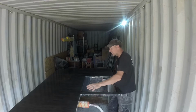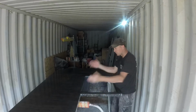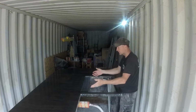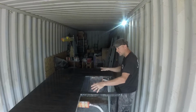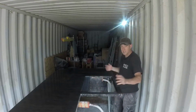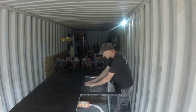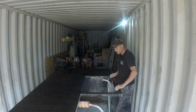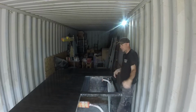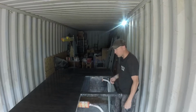So my wife wanted to see it after I sanded it with the 3000 grit, just to see what it looked like. I'm going to go get my wife and show her what it looks like sanded in 3000 grit and see if she likes it. Then I'll put some water on it in one area and see if she likes it more that way. Either way, it's not ready to go in the house. I've still got to sand this area. Inside this is barely even touched, and the edges all the way around the outside still have to be sanded and possibly polished if we go with the polished look. Let me go get her and we'll see what she thinks.